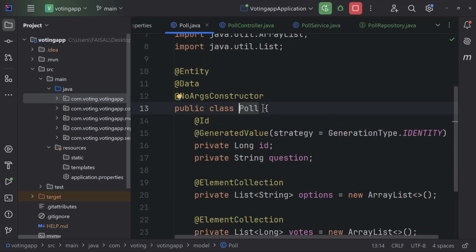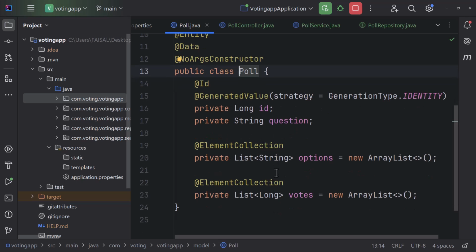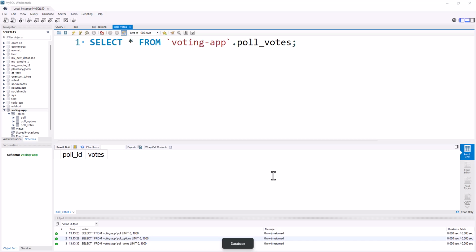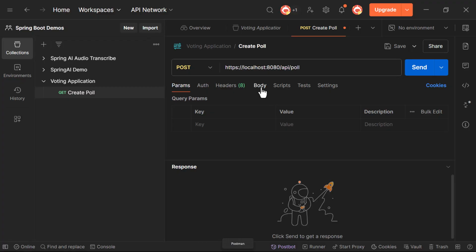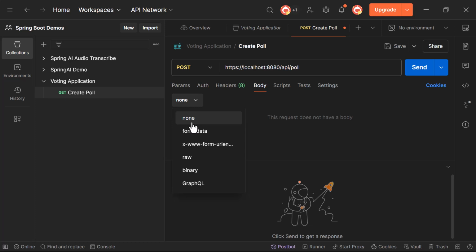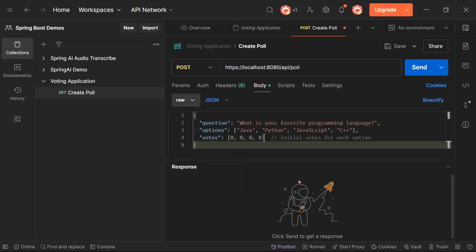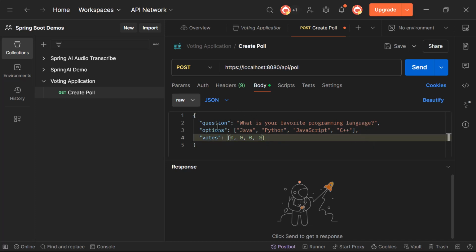So we need this poll object as the request body. So what I'm going to do is add a body and I'll say raw over here, JSON, and I'll paste a JSON which I have. So what I'm doing here is I have a question.